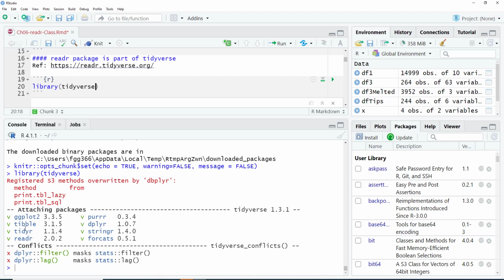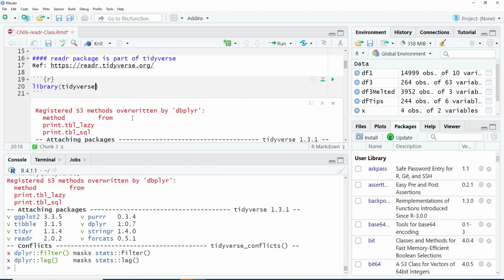And then you have several others, and you have the readr package, and then the dplyr package, stringr package, and then forcats. These are all very important packages that we will be using, and they all come with the tidyverse. So that's the one that we will use, tidyverse.